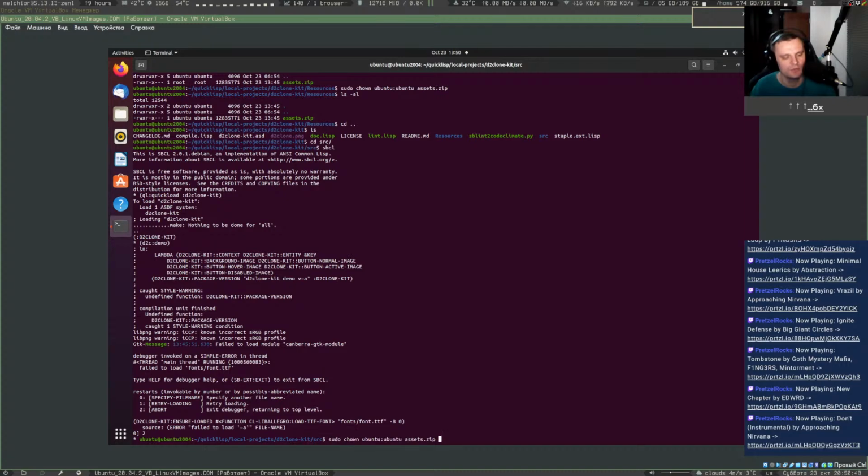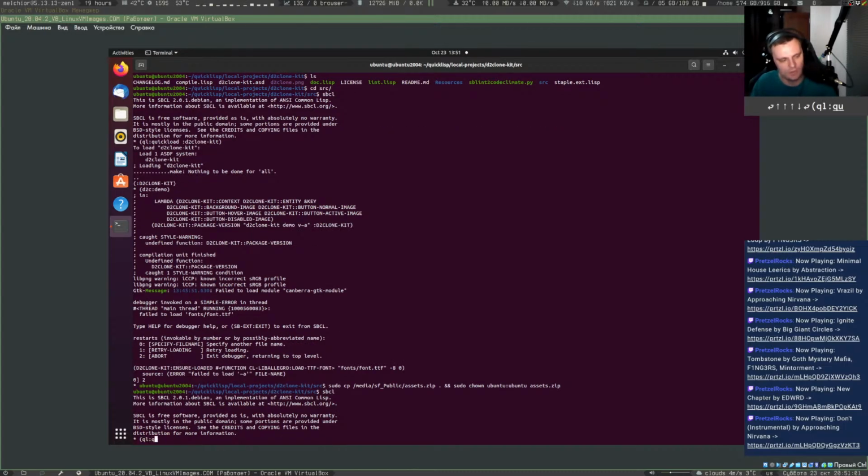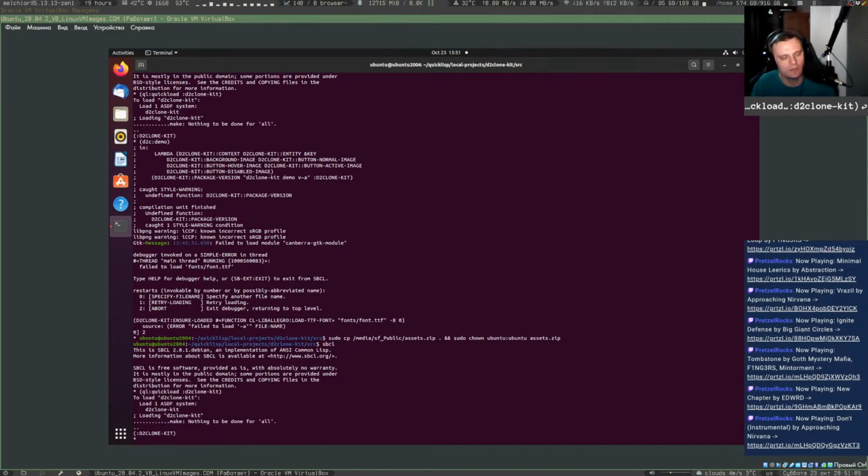So we also want to copy that thing here and probably do that in a single go. Yep, and let's see if that will work. So quick load data clone kit and then data c demo.